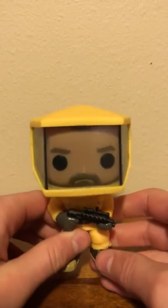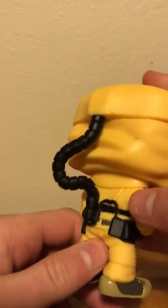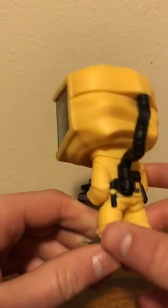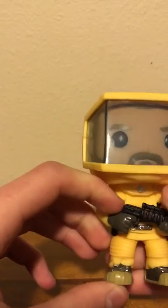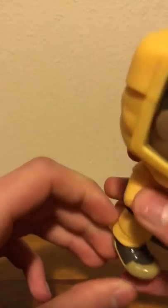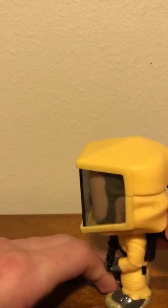So here he is, and this is really cool. He's in his entire biohazard suit and he is holding his huge machine gun. He has really big feet compared to his other figure, and a smaller head compared to his other figure. But I really like this one — it's super cool. There's another variation of the biohazard suit ones.